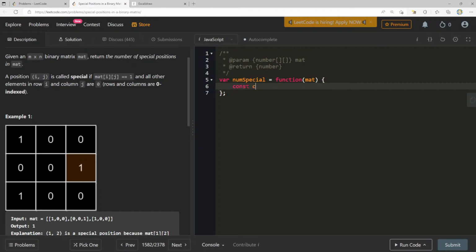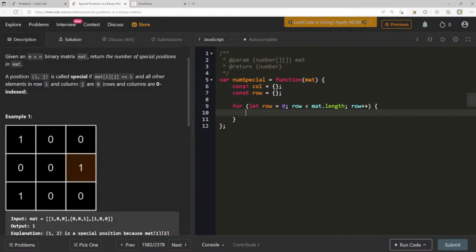No, it's good though. Let's say const col map, const row map. We can say for let row equals 0, row less than mat dot length, row plus plus. For let column equals 0, column less than mat of row dot length, column plus plus. So we want to say if mat of row column is equal to 1.